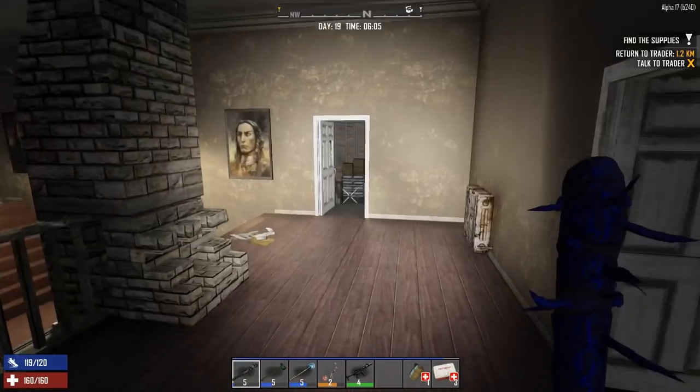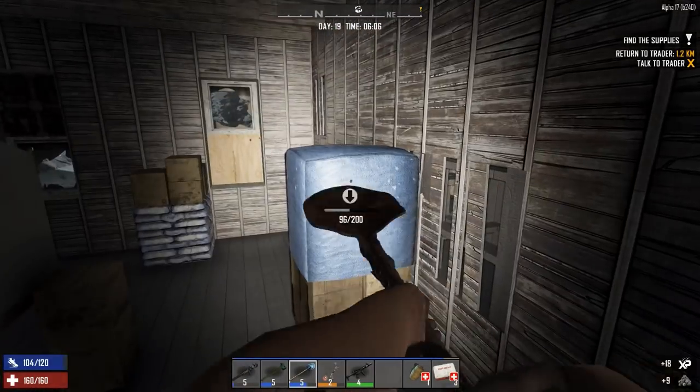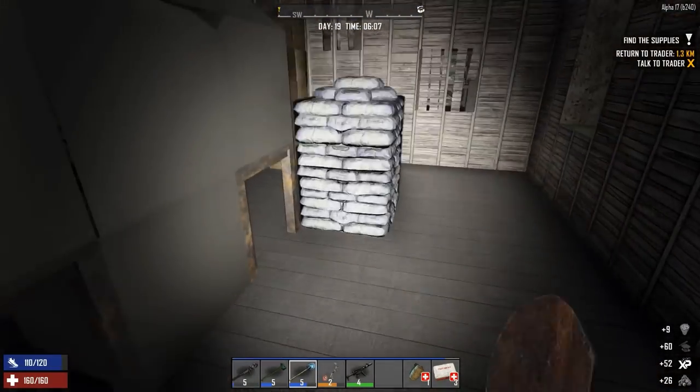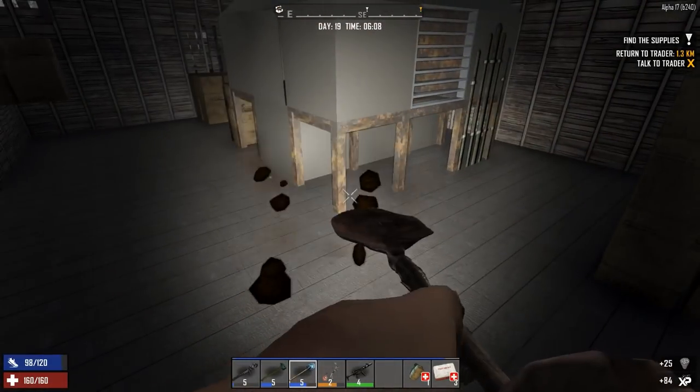That's all looted already. There's some pallets that are not going to contain anything I'm looking for. Here's a load more pallets in here. Let's go and grab these. There we go. Grab that one. Grab that one. I think this has two here. Here we go. Grab them.